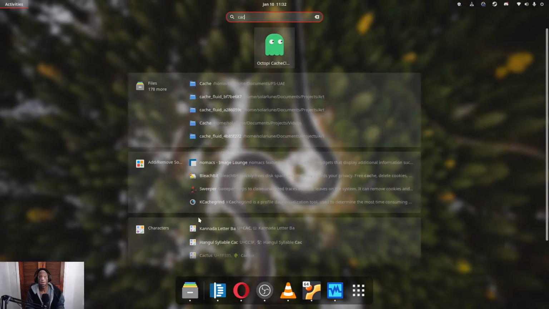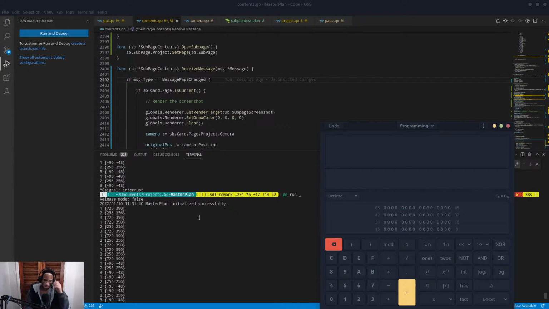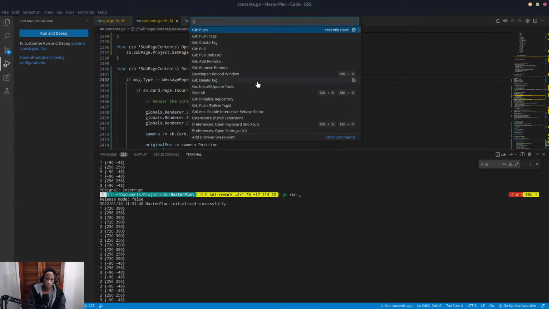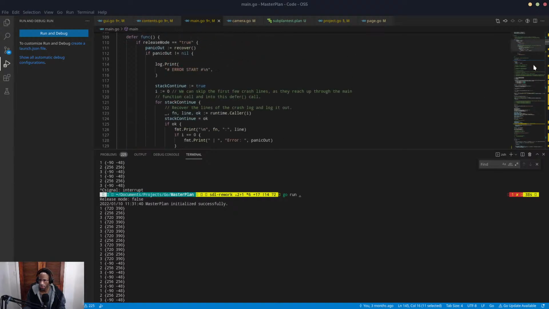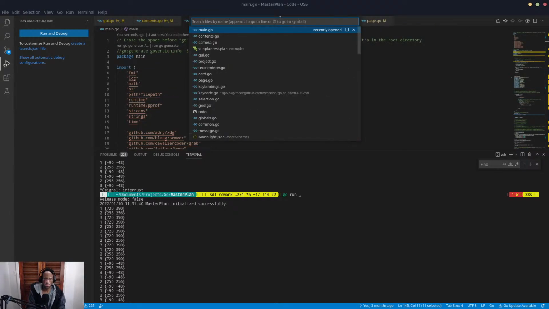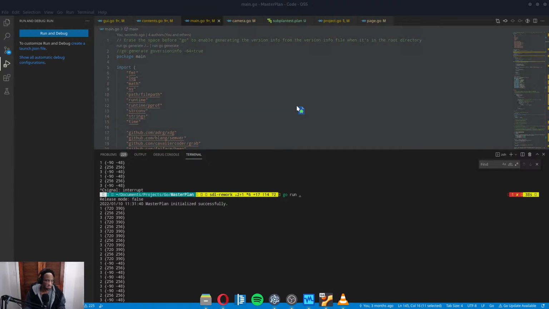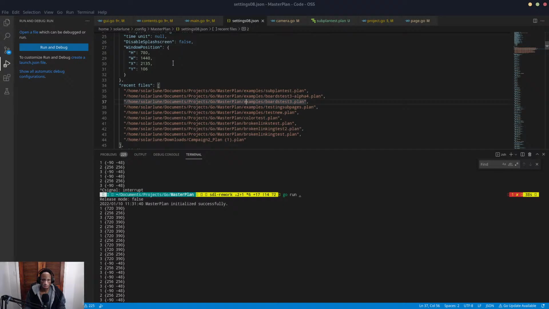Hold on. 720 times 2 is 1440. 390 times 2 is 780, and I believe that's the starting size of the screen. Is that? I believe that's what it is. Actually, I don't have the configuration file. Hold on. Yeah.